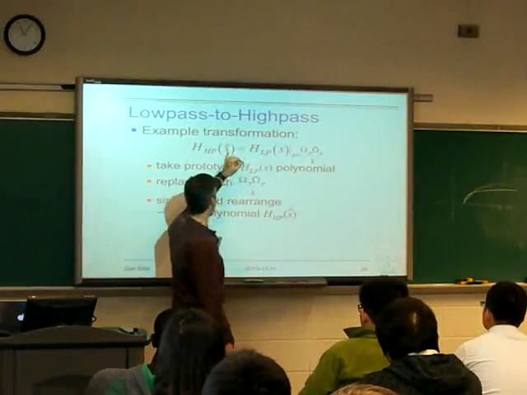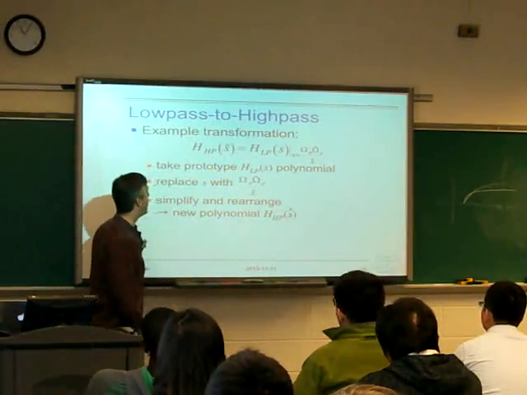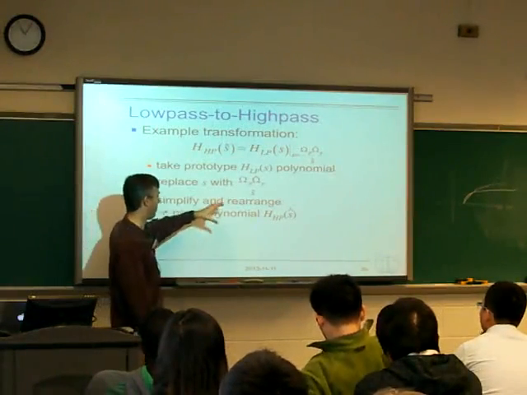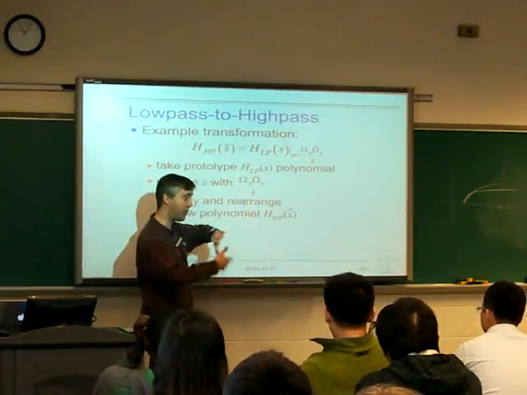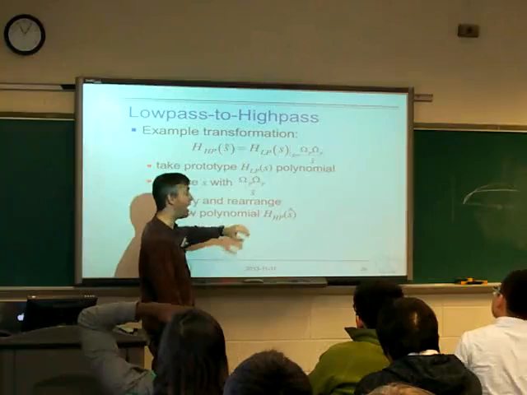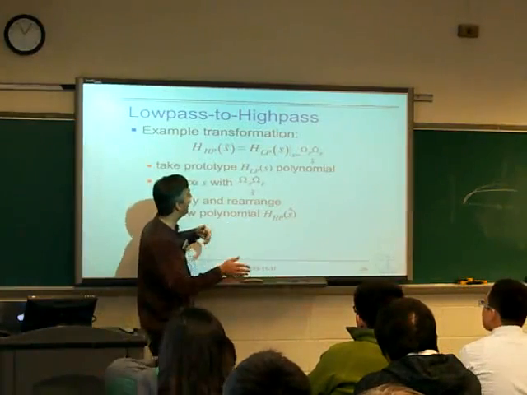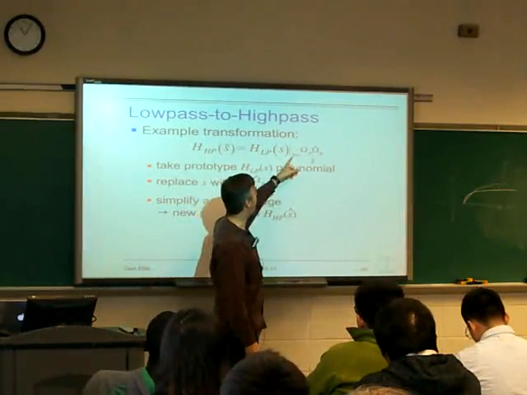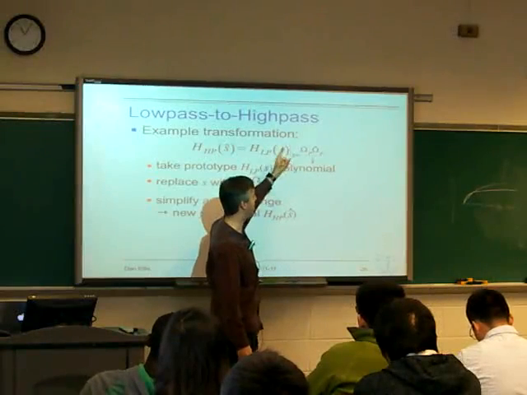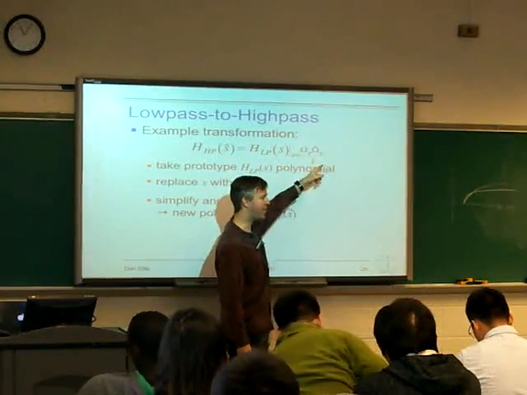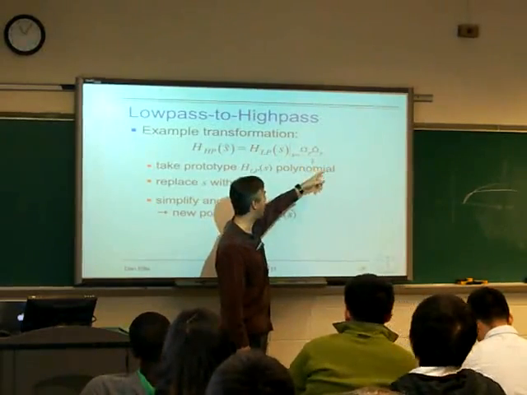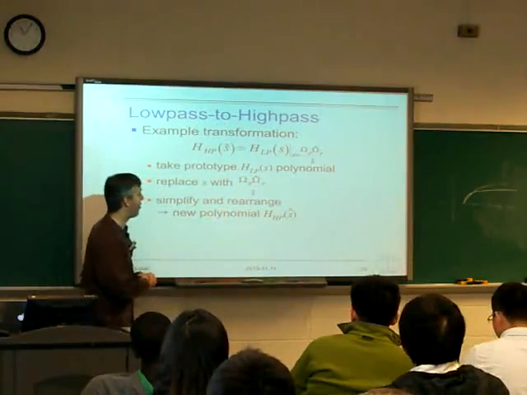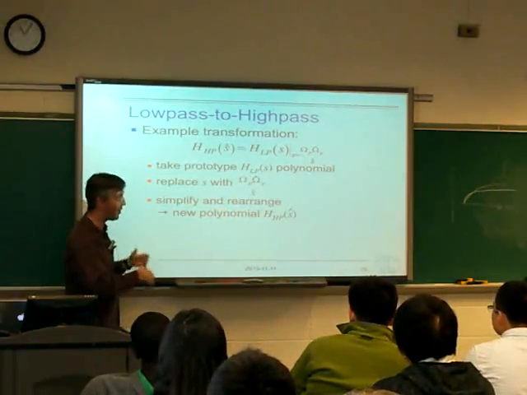You substitute that in, you get a new polynomial here, and this polynomial is going to be the high-pass polynomial that we want. And so, we'll rearrange it, but when we rearrange it, we're still going to get a rational polynomial now in S hat with, I think you can see, the same number of poles and zeros, because if the highest order of S in the numerator was n, then we're going to have a numerator that's powers of S hat to the minus n, but it's still going to be the same order once you scale through, top and bottom, by S hat to the n.